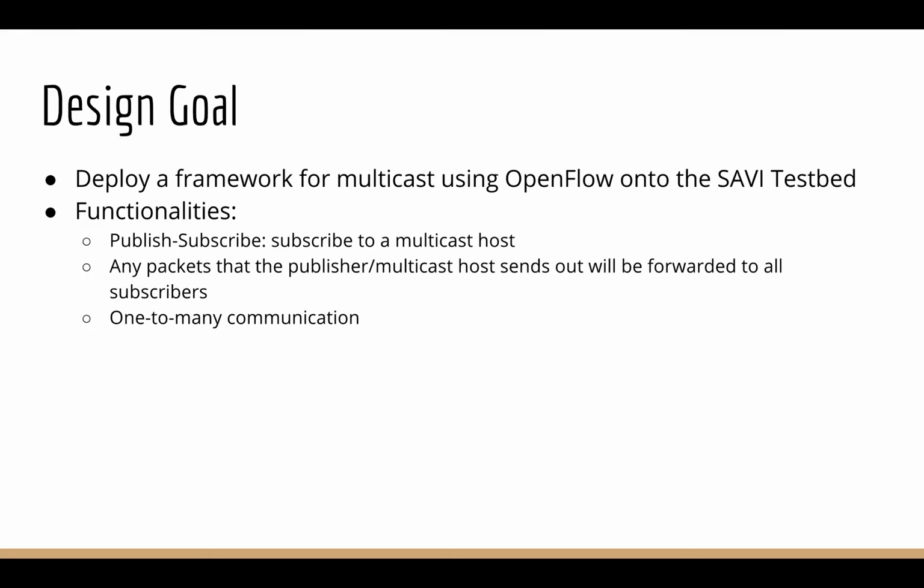So our design goal is to deploy a framework for multicast using OpenFlow onto the Savvy testbed, as well as enable publish-subscribe, so allow users to subscribe to a particular multicast host, and any packets that the publisher host sends out will be forwarded to all the subscribers, effectively enabling one-to-many communication.